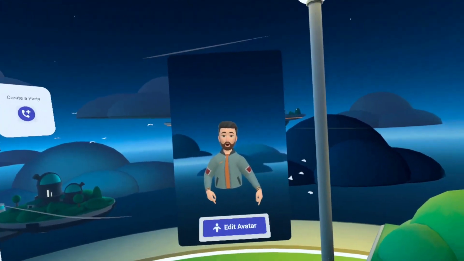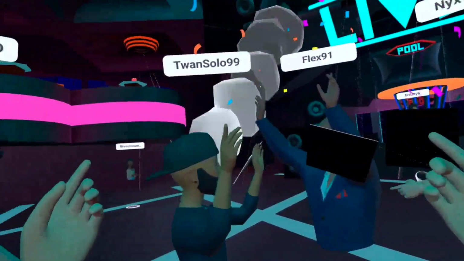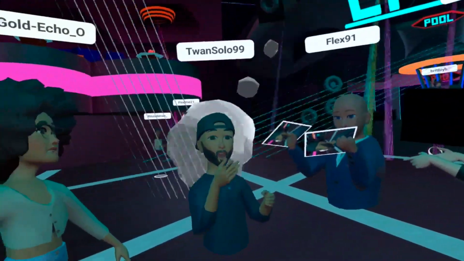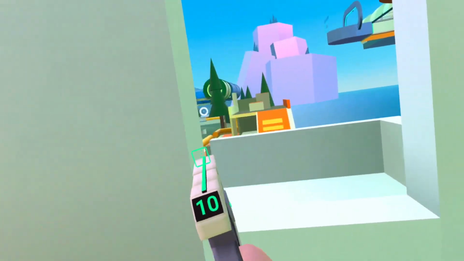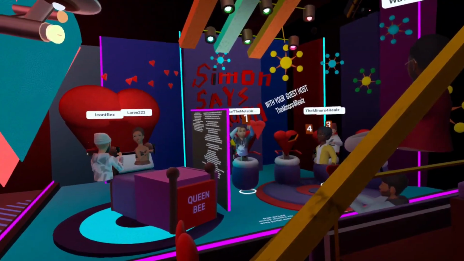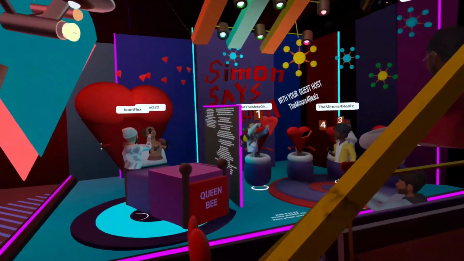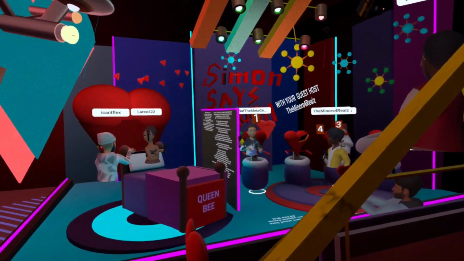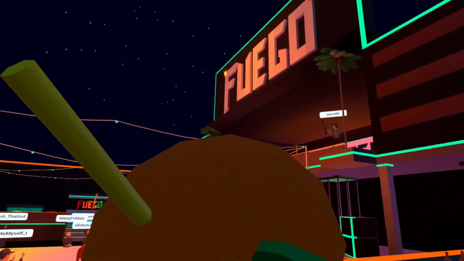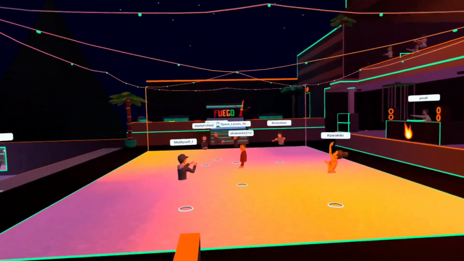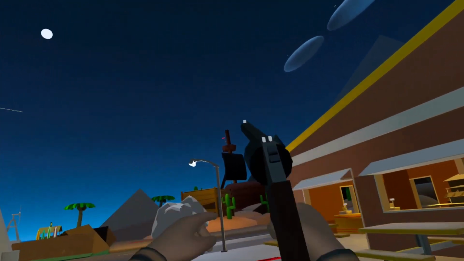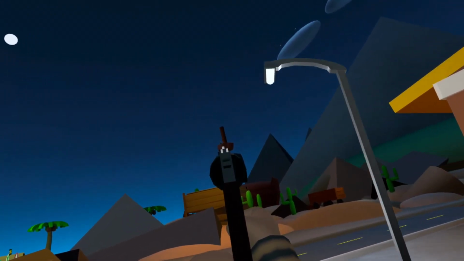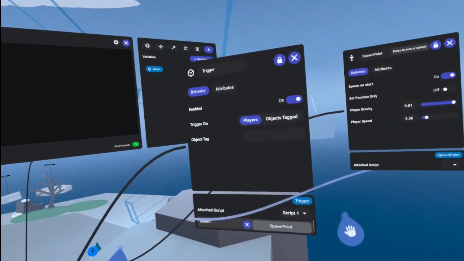For those who may be out of the loop, Horizon Worlds is a social VR metaverse composed of numerous worlds and activities built by the community for the community. As such, you're given access to a variety of world-building tools, allowing you to create simple mini-games, complex environments, full-blown interactive adventures, and everything in between. Today, we're going to show you how to build your very own, very basic, interactive game inside Horizon Worlds.